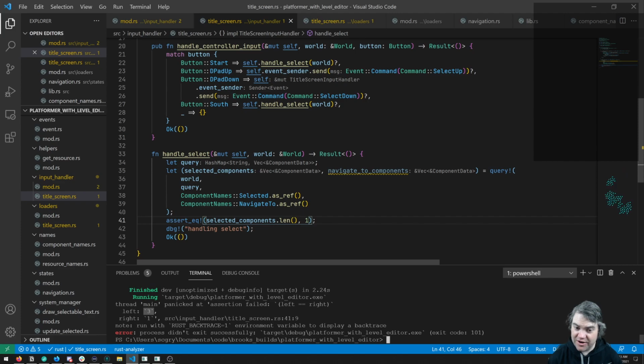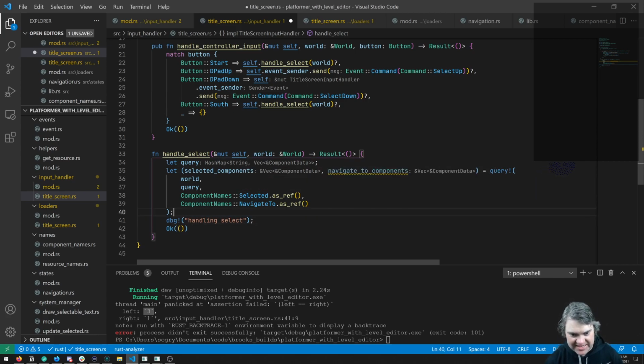Because there are 3 of them. It's not like it removes the component for selected. It's that it has selected, but we don't know which one is selected. So right, okay, this is not helpful. We have selected navigate to. We have to loop through our selected components to find which one is true.